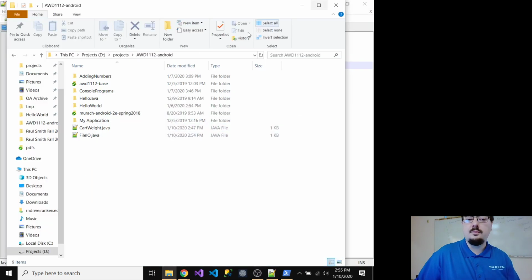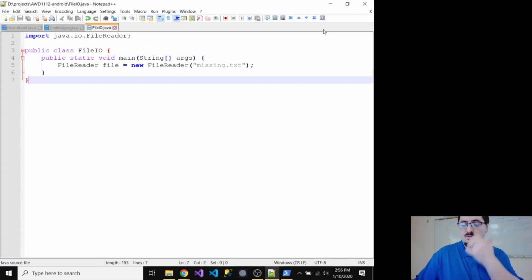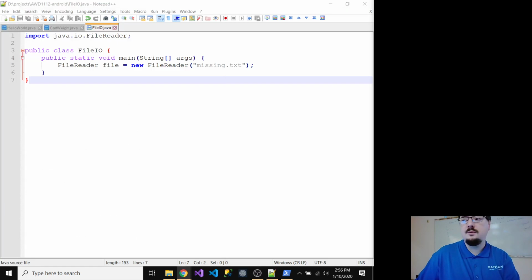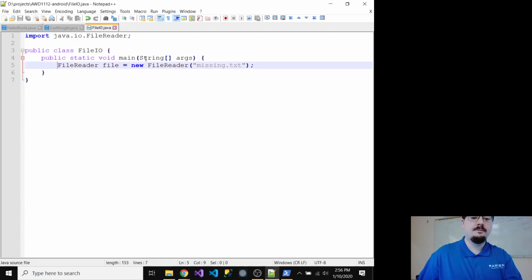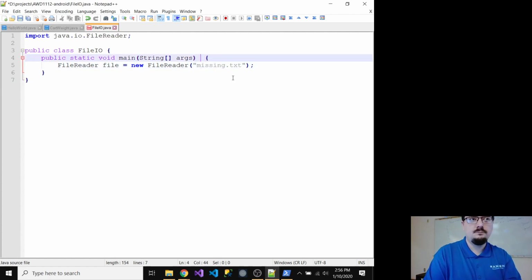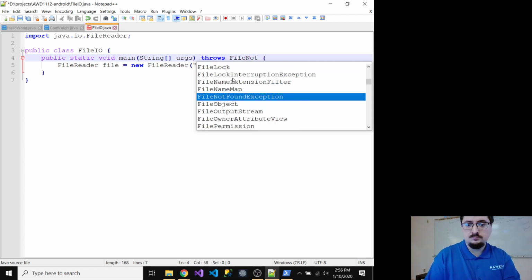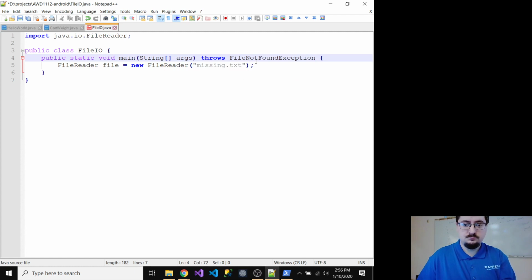Okay, so the way I catch it, I just throw a try-catch around it as they've shown. If I put a try-catch around it like that, catching the FileNotFoundException, it would be happy. It would still throw an exception at runtime because that file still doesn't exist, but it wouldn't complain at compile time. So this is kind of used to give a heads up to users of certain classes that these problems may arise. Yep. So if I neglected to put a throws whatever in my method signature and it throws something, that then becomes a runtime error and not a compile-time one, similar to how it usually would be. Right?